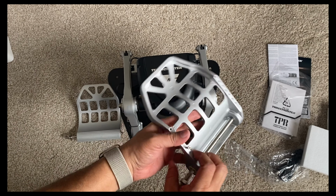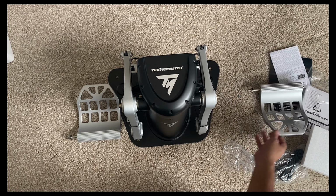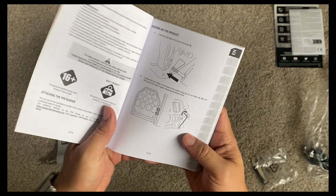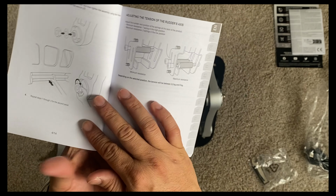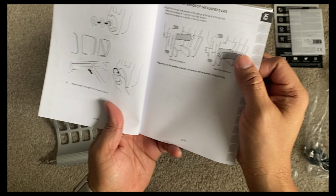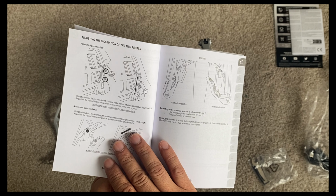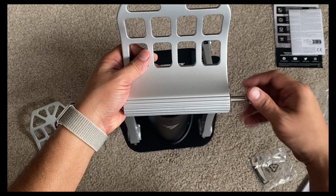The pedals feel good, lightweight but solid metal construction. This is nice. I don't really read the instructions before assembling, but these are not really cheap IKEA furniture. These are some expensive rudders. So let's take a look at the assembly instructions. Quite straightforward, 4 or 5 pages, and the rest of the booklet is actually the same instructions in different languages.